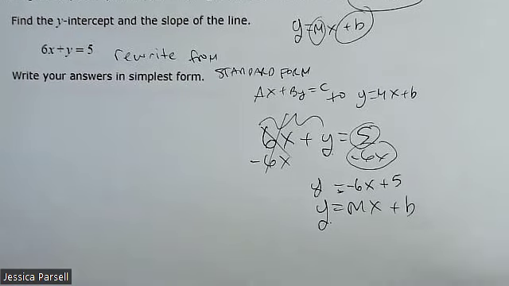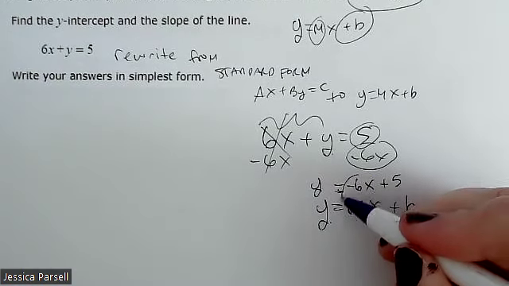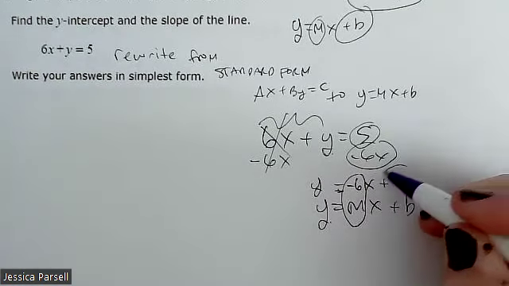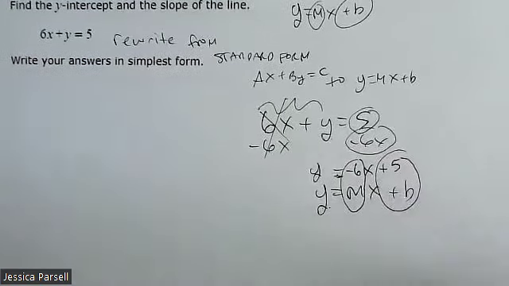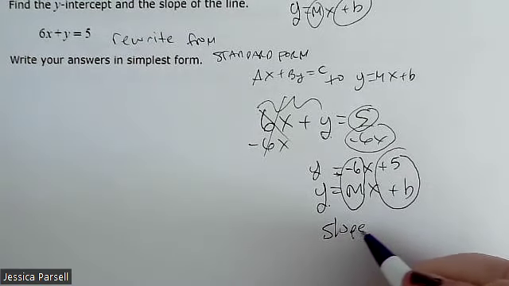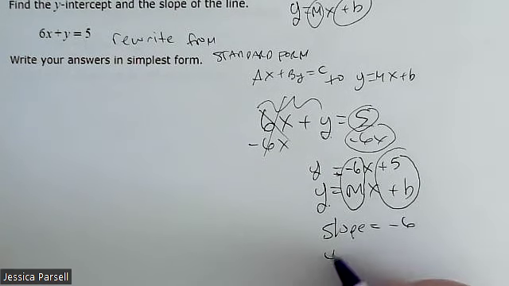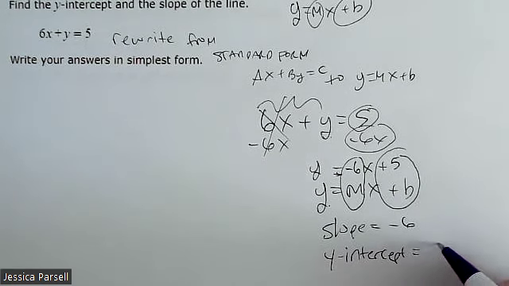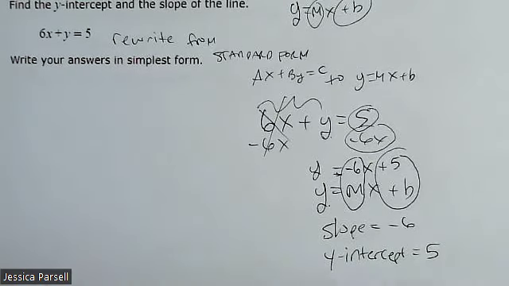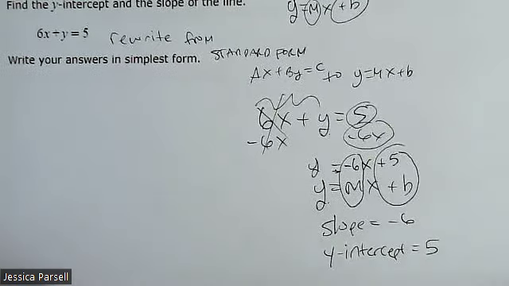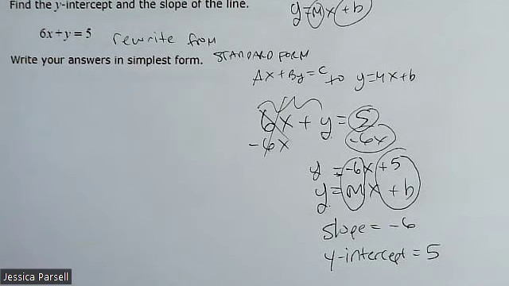So once you rewrite it, now you know that your slope is here and your y-intercept is here. So your slope is equal to -6. Your y-intercept is equal to 5. Hopefully they give us another practice problem. I think we got one more in this video, one more practice problem. And I know this is a lot of concepts coming at you.